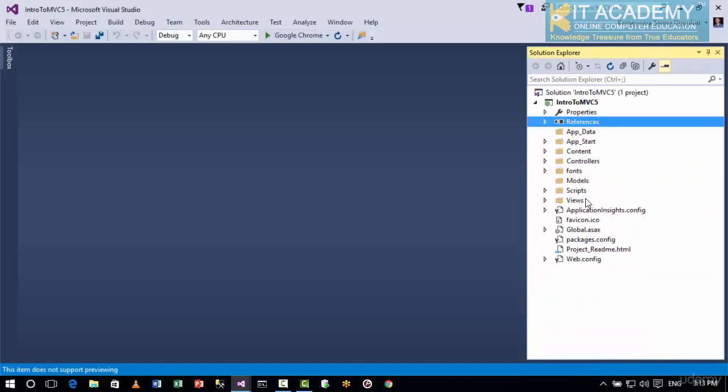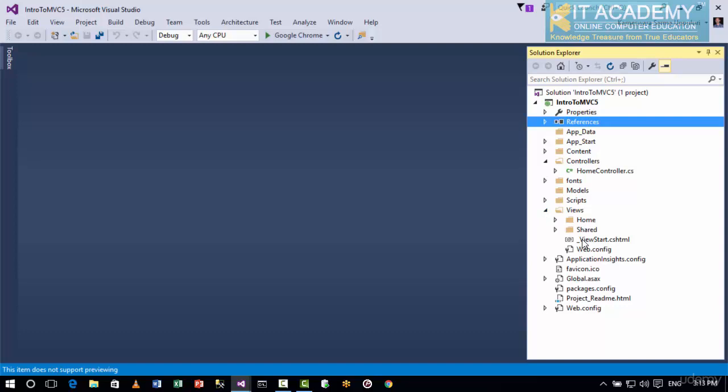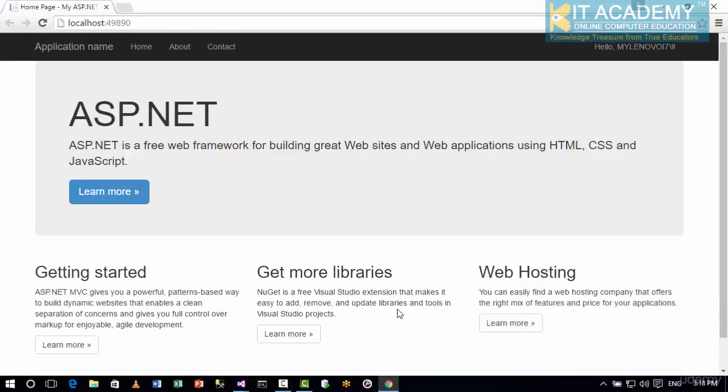Now, there's a lot of code written in it already. There are a lot of controllers and a couple of views we have. At this point of time, we don't know what these files are all about, but we can simply go ahead and try to run this application. I'm running it through a different browser. As soon as this application is ready, this is what you see in the browser. Now you can see our first ASP.NET 5 application is running in the browser.